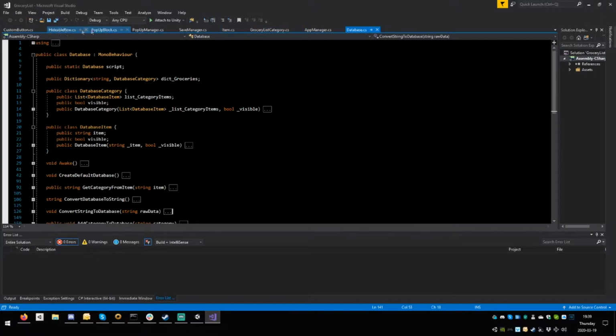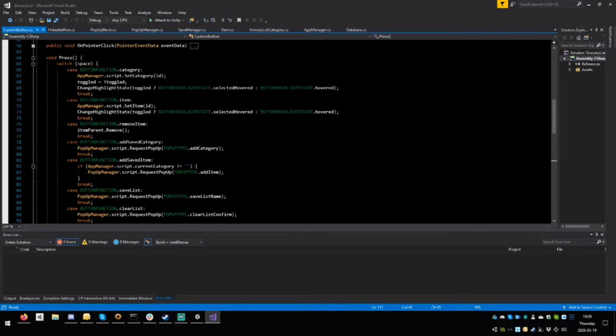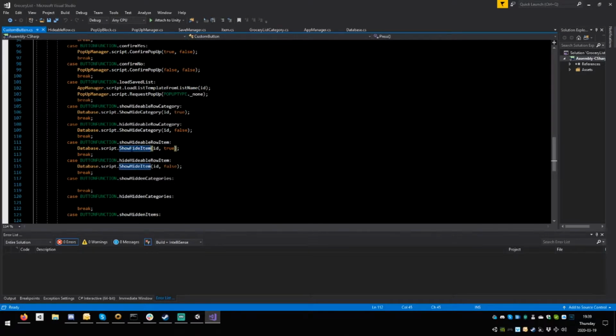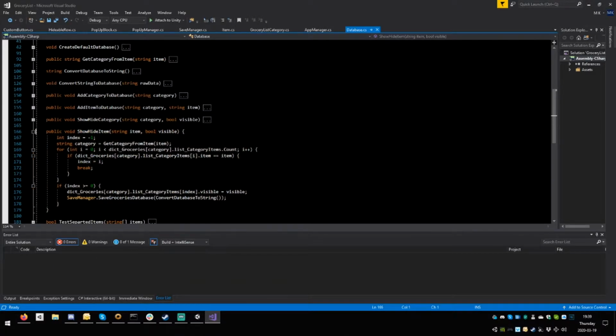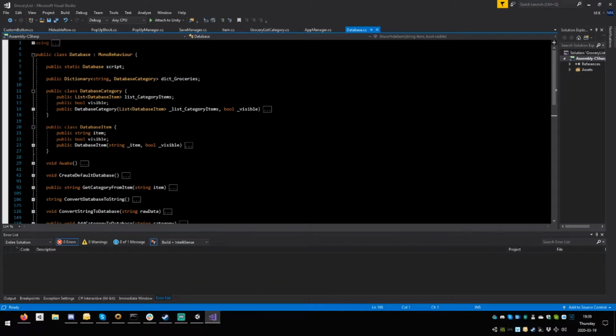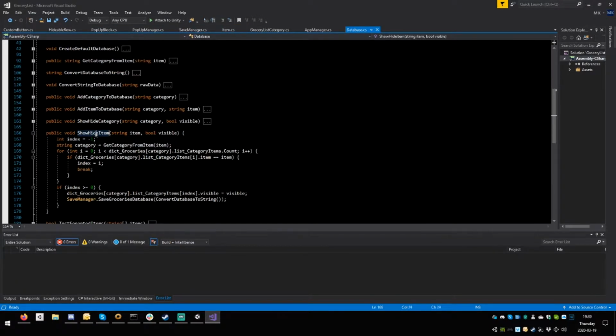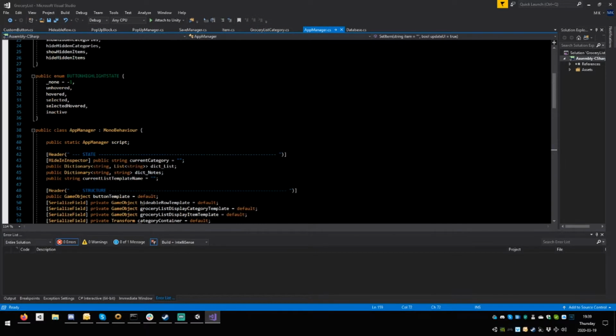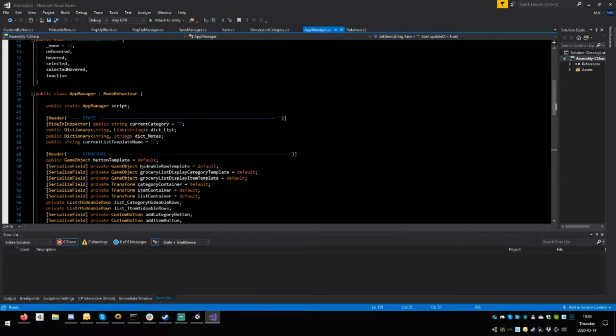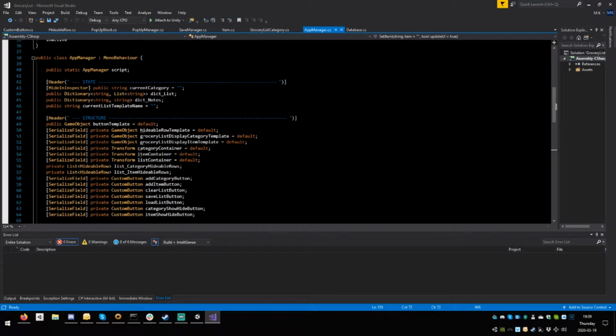All right, so it should be in custom button. When you press the invisible thingy, show hide item ID true, and show hide item ID false. So when we go and show hide item, well, the first problem is we are already displaying them and we're ignoring that situation. So we need to take a step back here. By the way, show hide item is static here, which is a bit of an issue, but we'll see. So app manager, I don't see any booleans for that here.